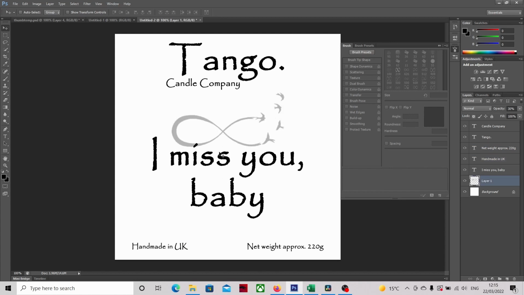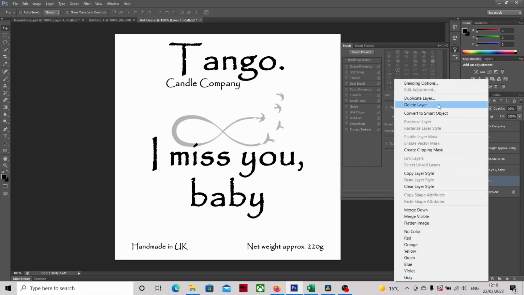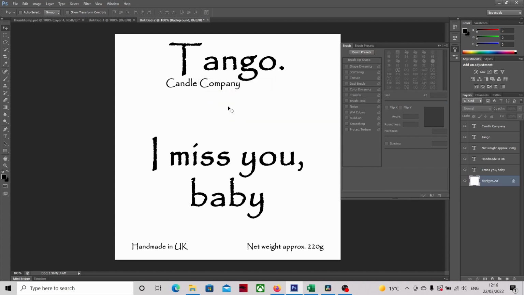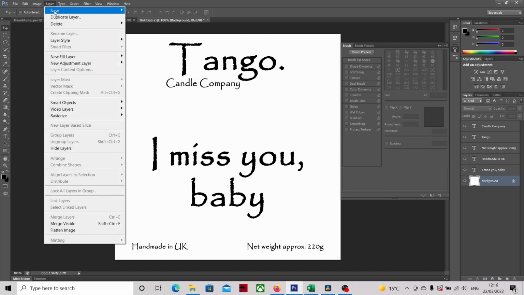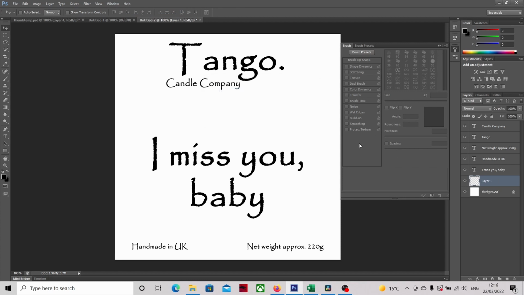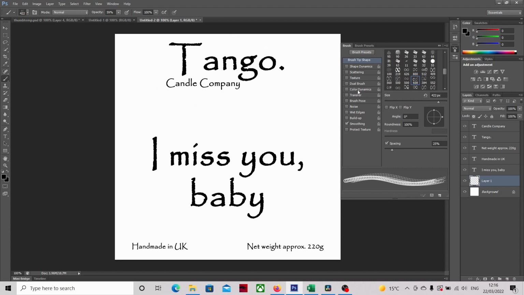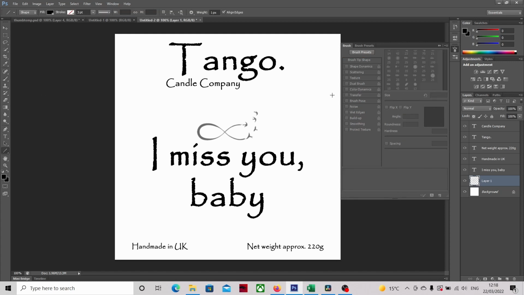I don't know. I don't like something about that. So possibly I'm just going to delete this layer. I'm going to do a new layer and paint it once again, but I'm going to do it smaller now. That looks quite alright, I think. Now I'm thinking maybe we put some lines here to break it.